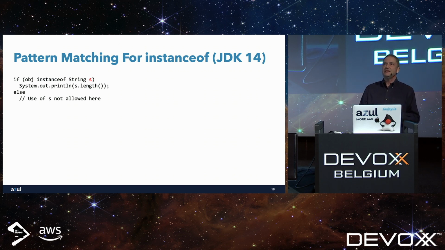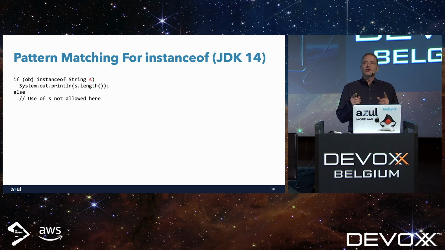And again, going back to the definition I gave you at the beginning of what we're dealing with in terms of a pattern, what we've got for the predicate is the idea of obj instanceof String. We're testing to see if the obj reference is of type String. That's our predicate. And then the pattern variable that we're going to use is s. If we do have a string, then in the true branch of that if statement, we can reference s as a string, and we can use it and determine the length of the string. We don't have to do the explicit assignment and cast that we would have had to do before.